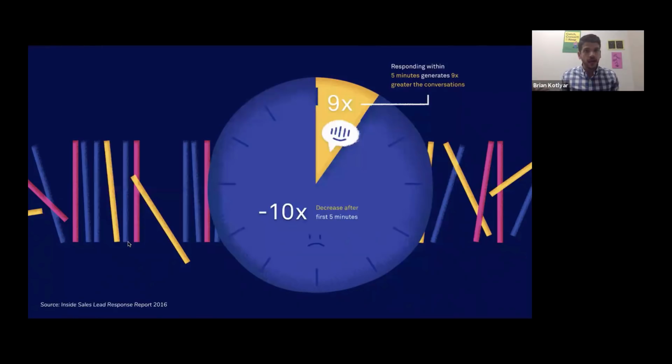And then it's just silence for minutes, hours go by. And so that person bounces and goes to a competitor's site and asks that same question. So that same phenomenon of first response time that comes with the demo request also has to be managed in the context of chat. My point is that the technology alone, just putting the window there, doesn't actually solve all the business problems.